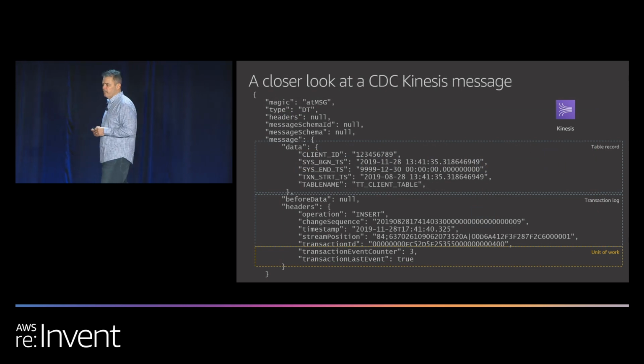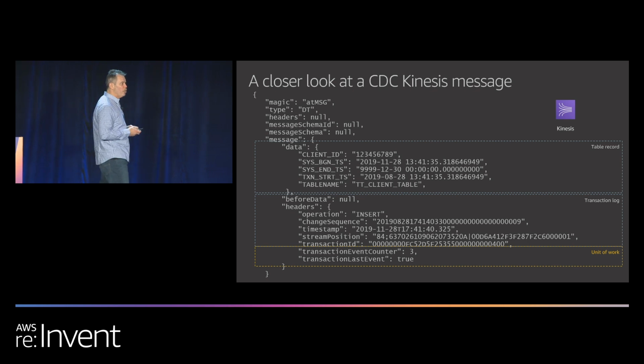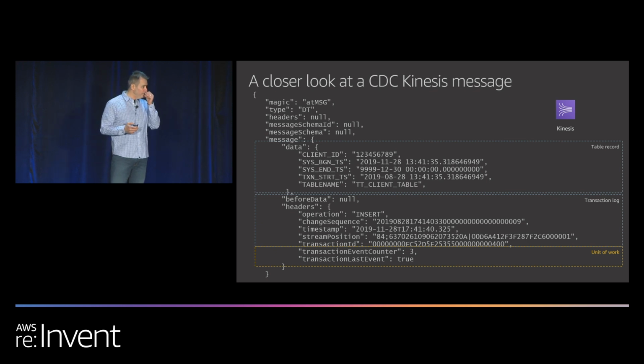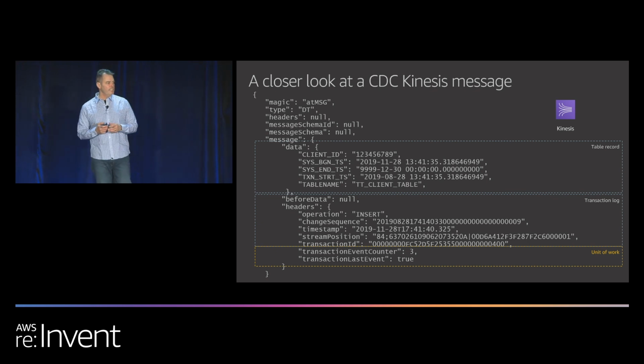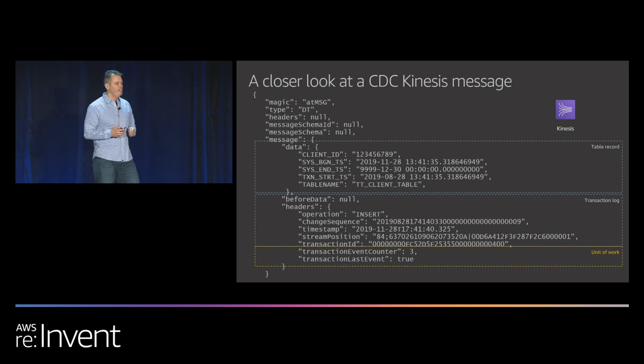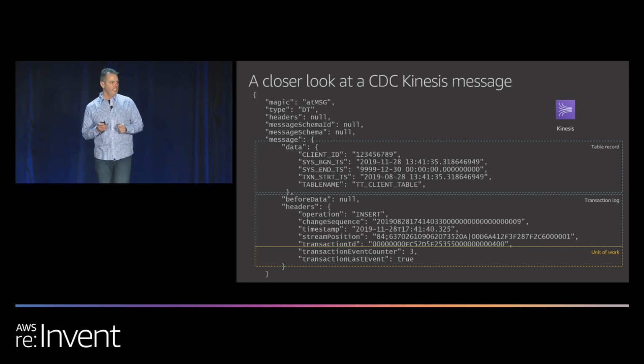So here's a look at a Kinesis message. The first outline is the payload business data. This is the data that you want to update to Dynamo. Second is the CRUD activity: what do you need to do with this data? And then last but not least is the unit of work. This tells us that this is the third member of that set, and it tells us whether this is the last member of that set. If it said true, then we know that there are more members coming in. We don't process until we see that.